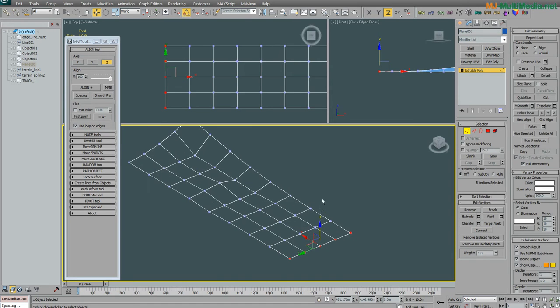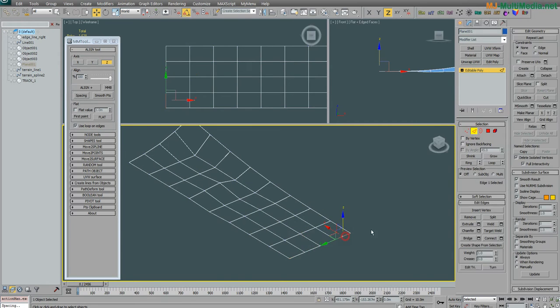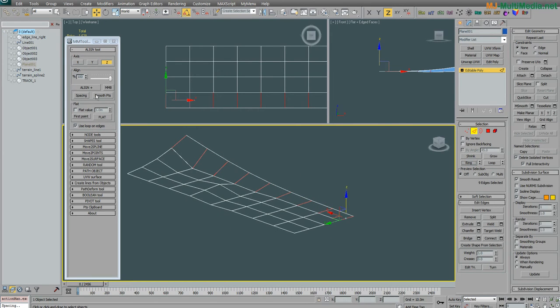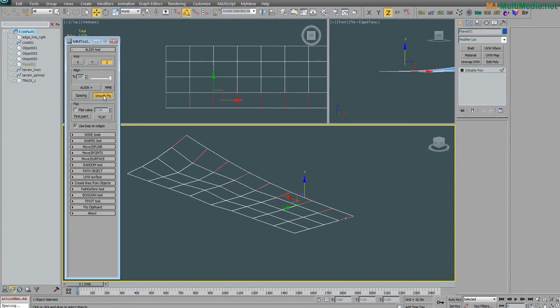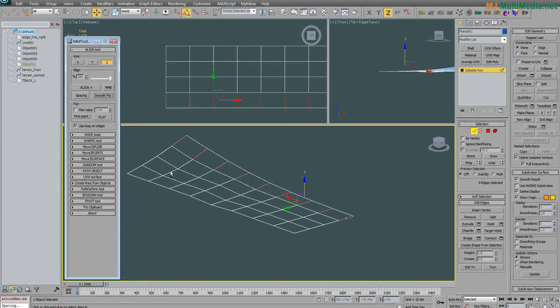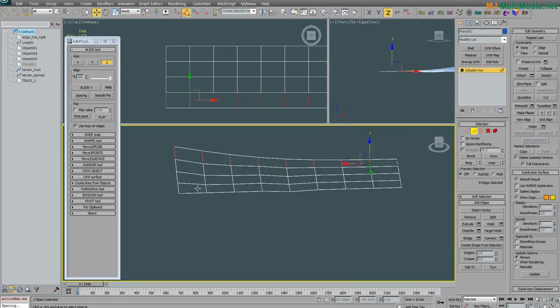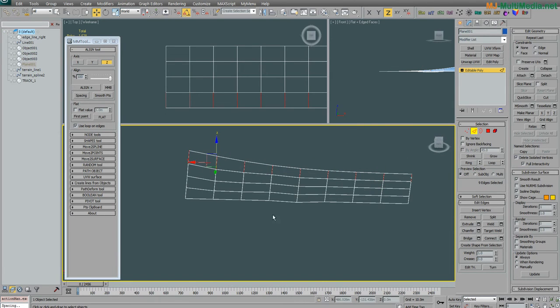Okay, for example, I select a ring, select this operation, do a smooth. Okay, smooth again. Okay, I get a smooth for each line.